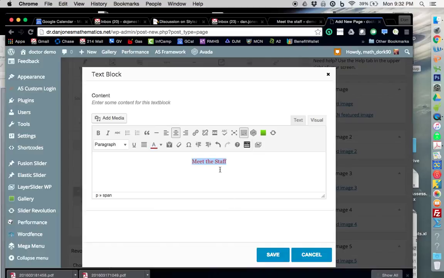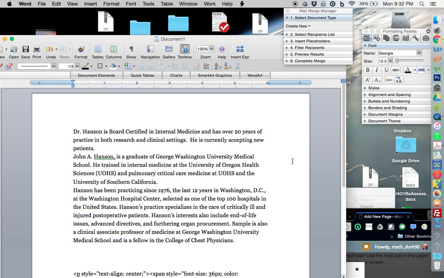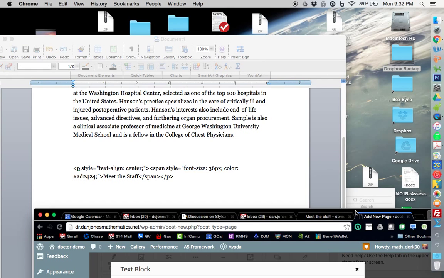Okay, so now when I format it, notice it's red. I'm going to do some special formatting on this because I want to make sure the font size is correct. So I'm just going to bump it up to 36. All I'm doing here is editing the HTML.